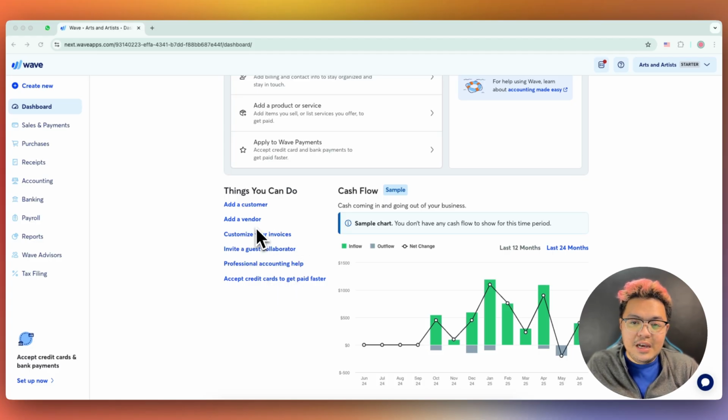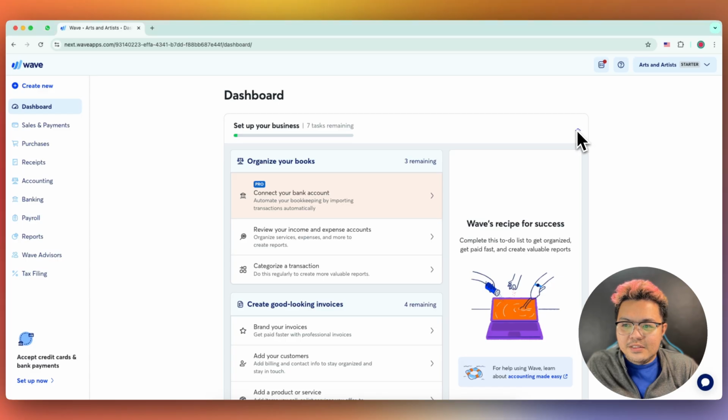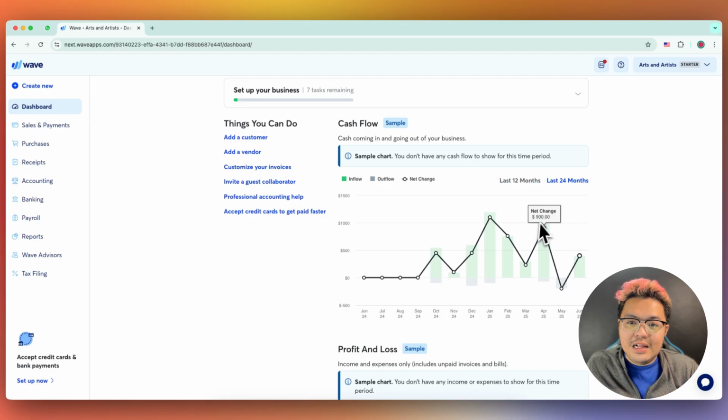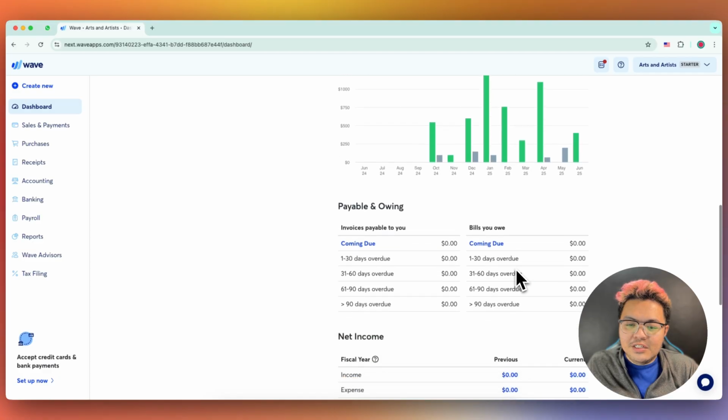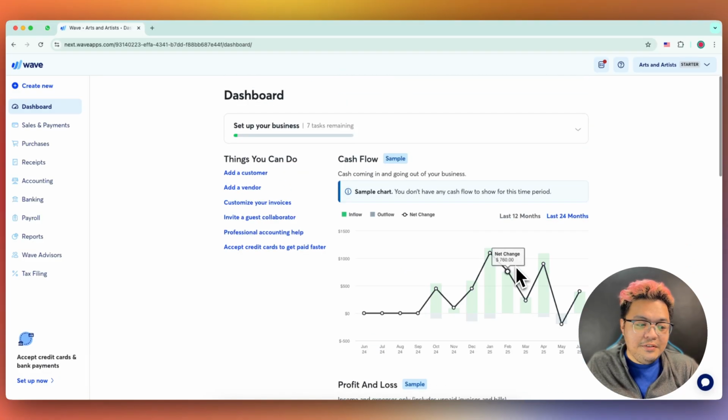Those are just quick shortcuts or quick links to all the things that are on our sidebar menu right over here. And right up top, let's just close this. Sorry about that. And next to that, we also have a simple cash flow chart, which is now just populated with sample data. But once you have information added on here, you should see real information right here, some profit and loss charts as well, and some other helpful dashboards that will be very helpful for you when you're running your business.